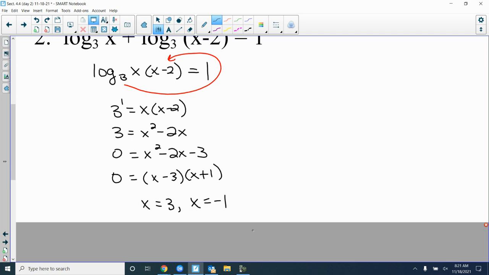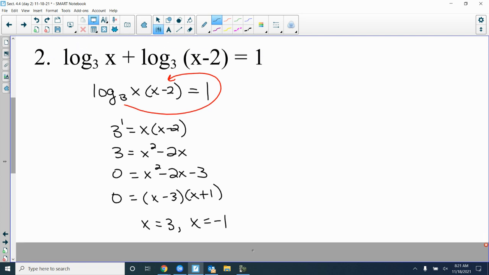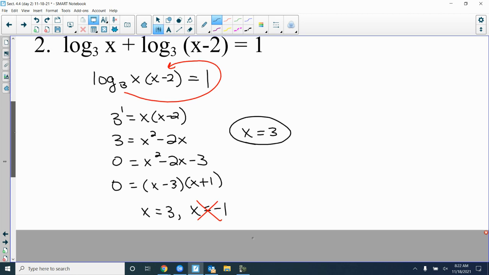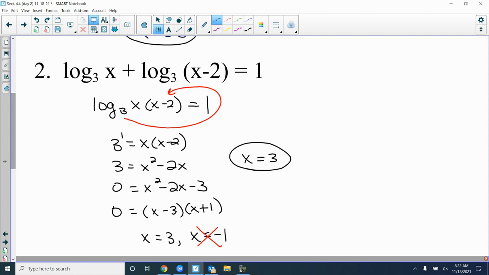All right, this is where you have to examine it. I end up taking the log of a negative number when you substitute those back in. Because the first one is just X, and if X is negative 1, that's going to be a negative number, plus negative 1 minus 2 would be negative 3. That one has to be thrown out. You're going to get an answer of X equals 3. Now, you do test 3. 3 does give you positives, and then you want to test it to see if it's correct. But if it gives you a negative, you've got to throw it out.